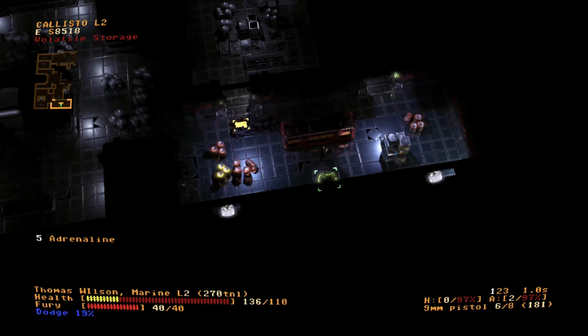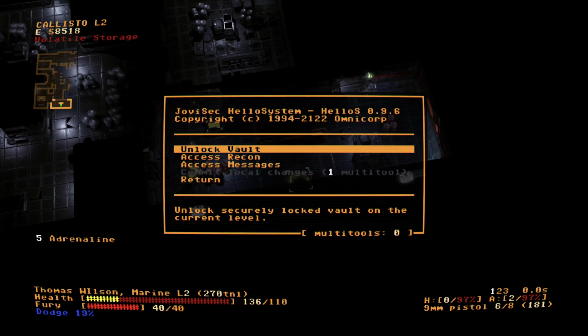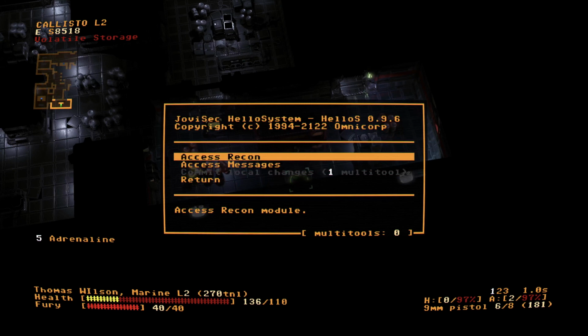And this right here is a little info station. Jovi Sec, hello system. Unlock vault, thank you. Sometimes there are special actions you can do, like activating scripts on a level, or deactivating, as we can see with like recon and all that, that require these little things that are called multi-tools.